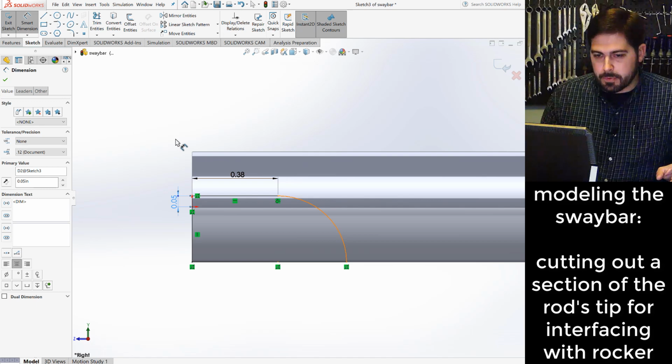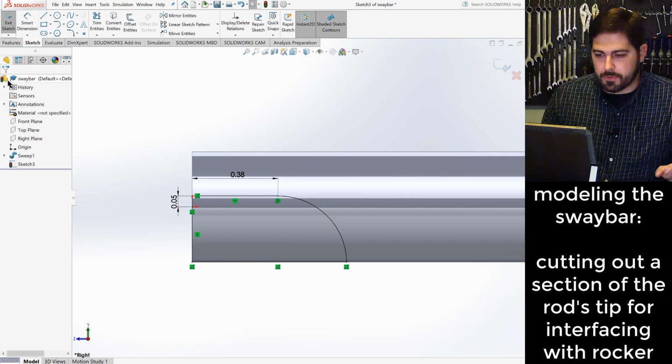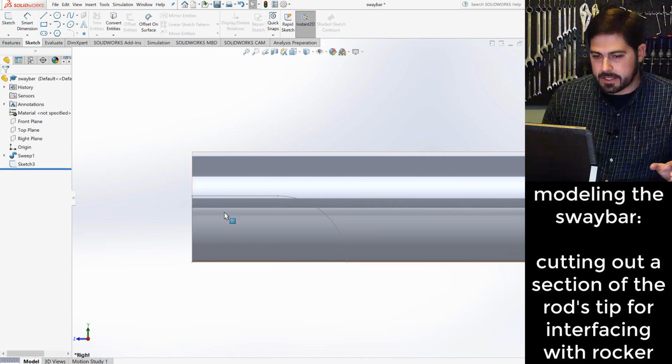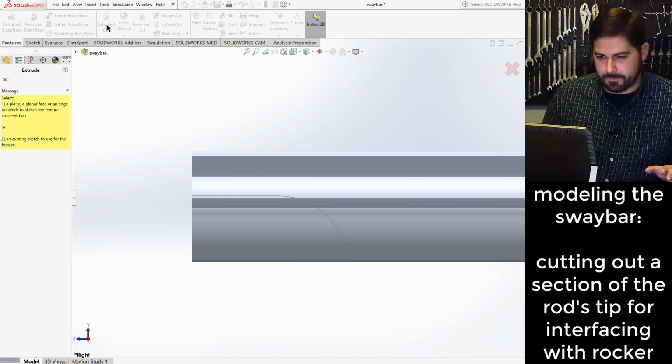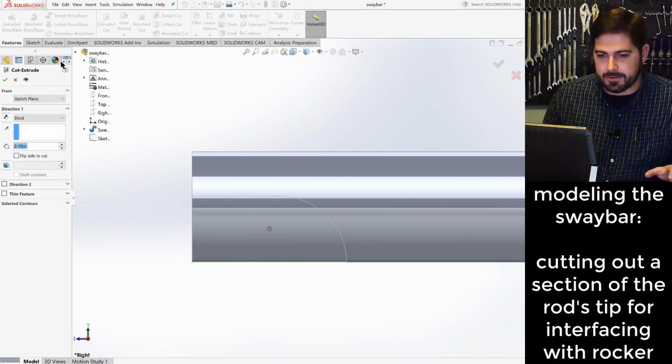Okay, so at this point I'm going to hit, yep, that's what I want for that dimension. I'm going to rebuild this sketch, and then I'm going to, under features, do an extruded cut. Okay, and I may not have had that sketch picked when I went to do my extruded cut.